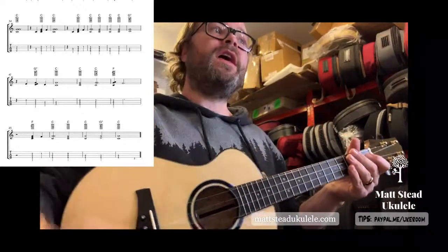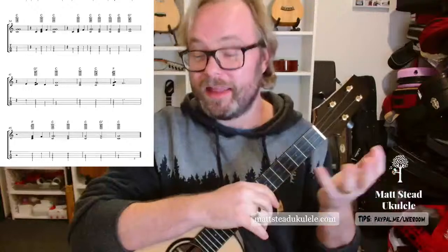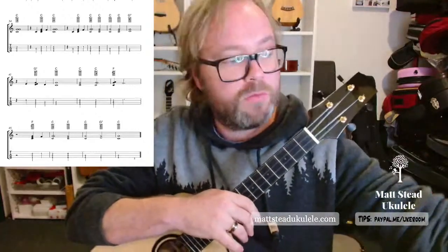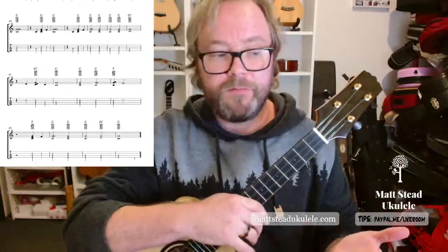Okay, so that's our two main ways of playing chord melody. We can fill in the gaps. Oh, when the saints strum me, strum me, strum, strum. Or we can put chords on at the same time as the melody note. Now, the third way, if you like, is to mix up the two. And the way we can do that is by making a decision where to put the chords when we're doing this chord melody and keeping it in the same place every time. And it gives a different feel.